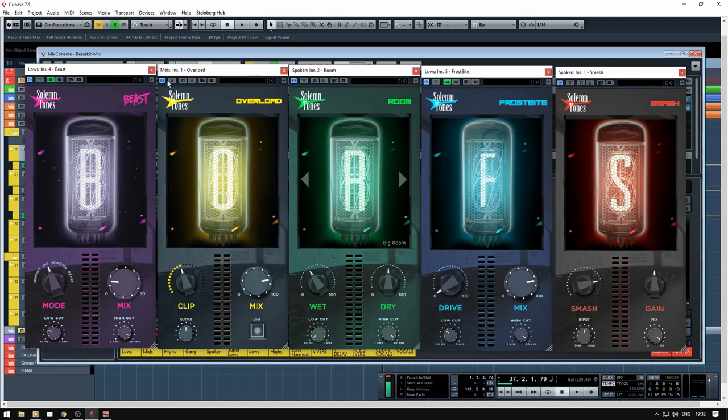Moving on, we have Overload. This is basically a clipper, and it functions very well as a clipper. Now there's a cool thing here. There's a link button. When enabled, the volume does not increase as you crank the clipper itself. This will actually allow you to hear what is happening to your signal instead of being fooled into thinking that the clipper is doing something awesome just because the volume was increased.